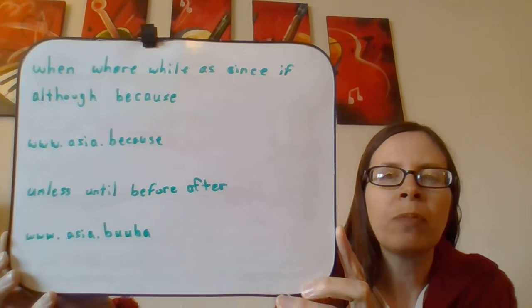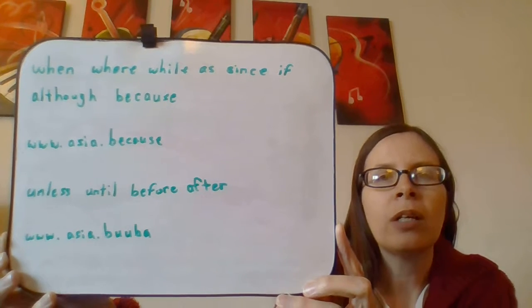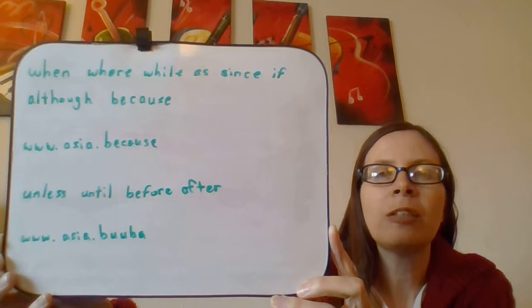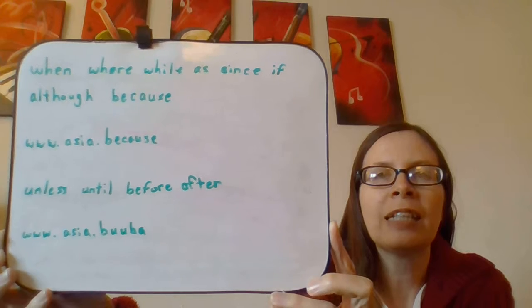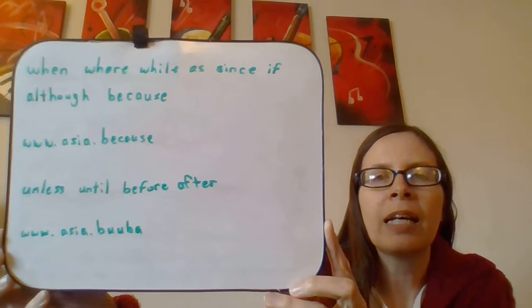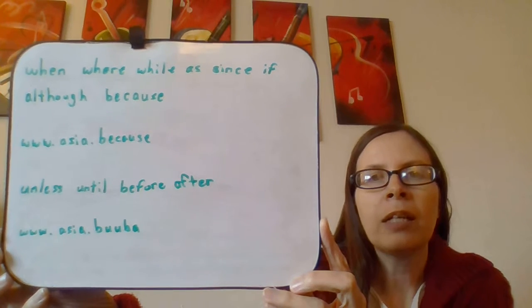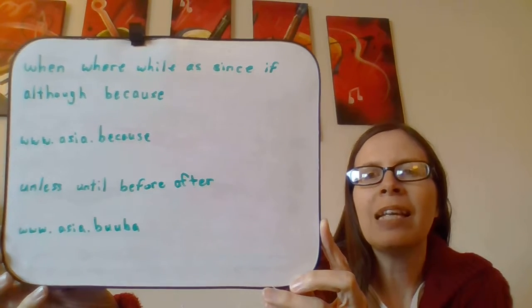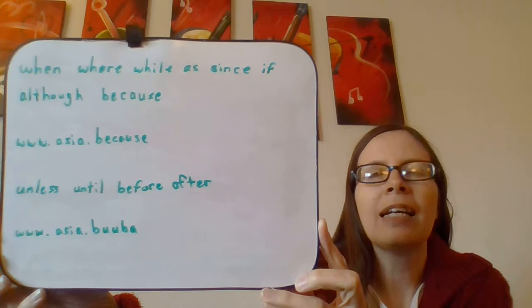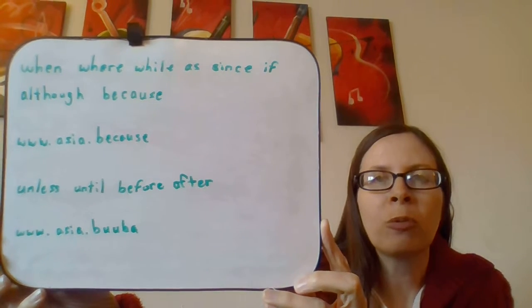You might say, when I was young. Now, you can see that's a dependent clause because it needs more information. It can't stand alone on its own. You might say, where my mother went to school. Normally you would end a sentence with that one, right? You would say, Sullivan Elementary is where my mother went to school.